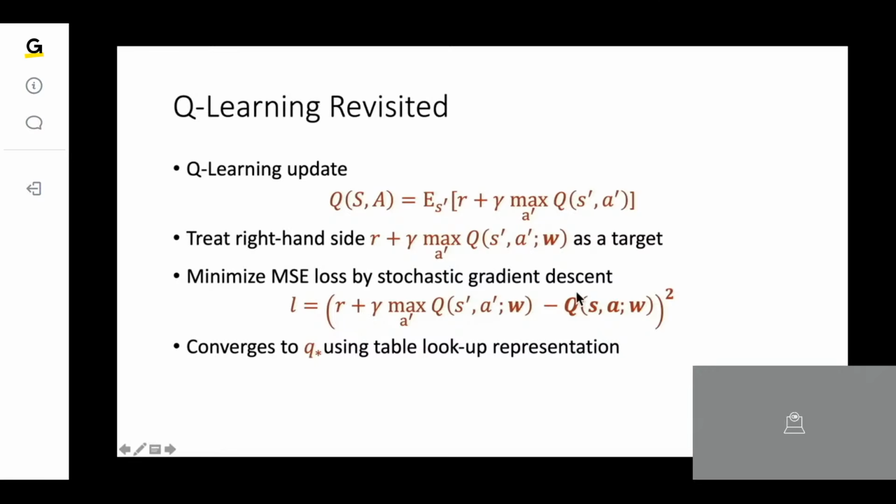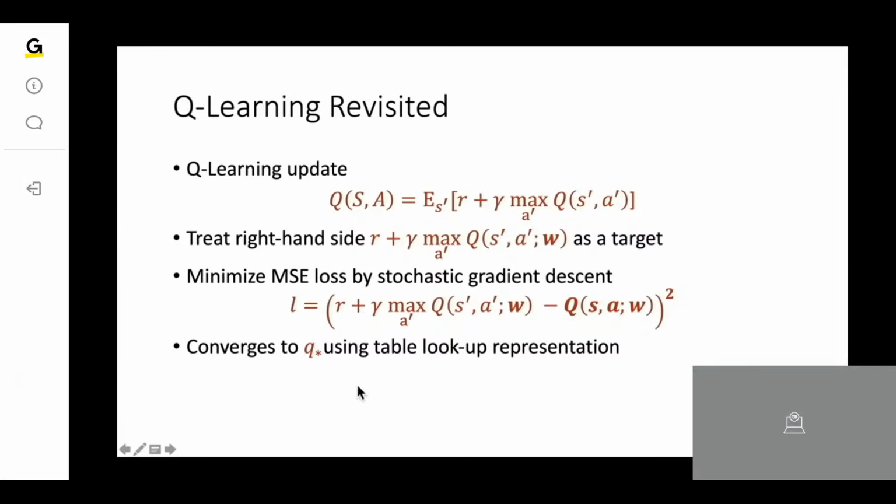So we basically compute the mean squared error loss and run a stochastic gradient descent to minimize this loss. And that is how we combine Q-learning with a deep neural network, right? Now note that in this particular case, even the target actually depends on W, which means one can ask: will the target not keep changing as the network keeps learning? So there are some optimizations that the authors have proposed, which I will come to.